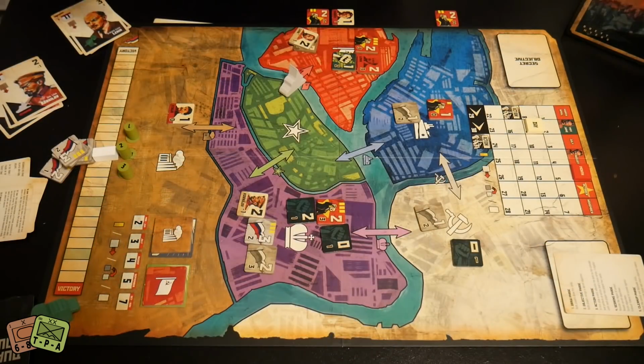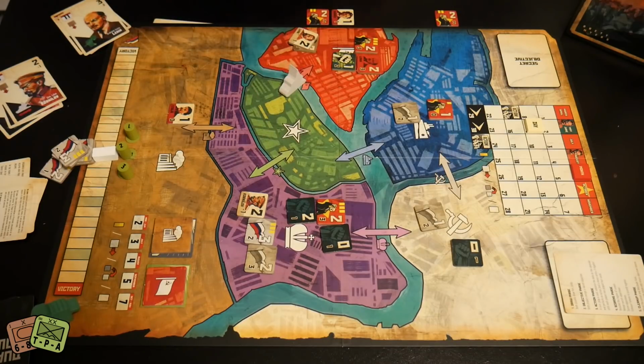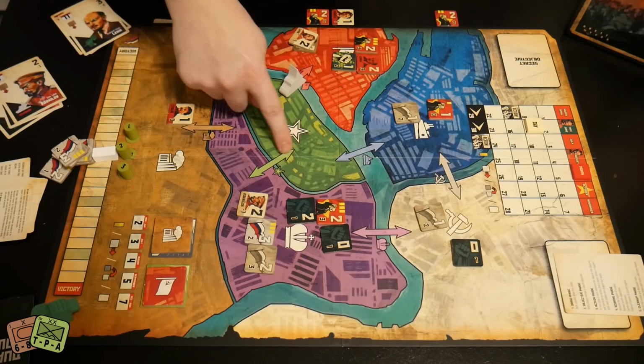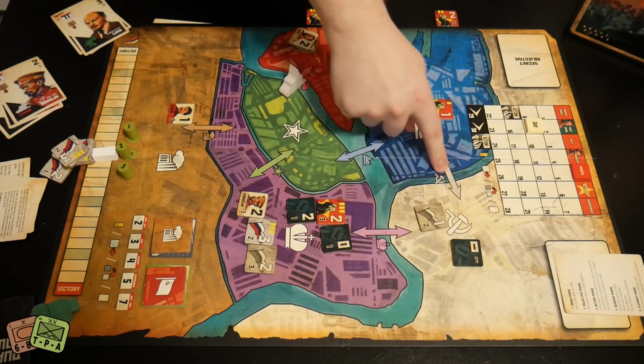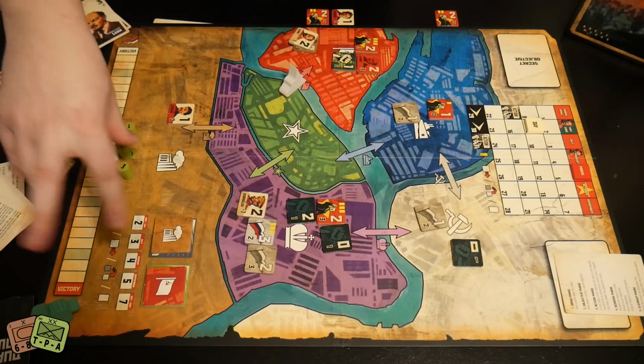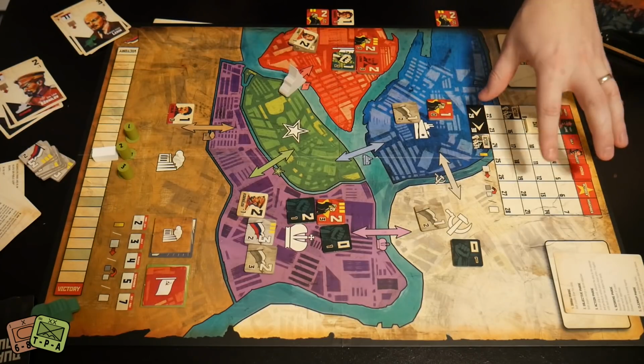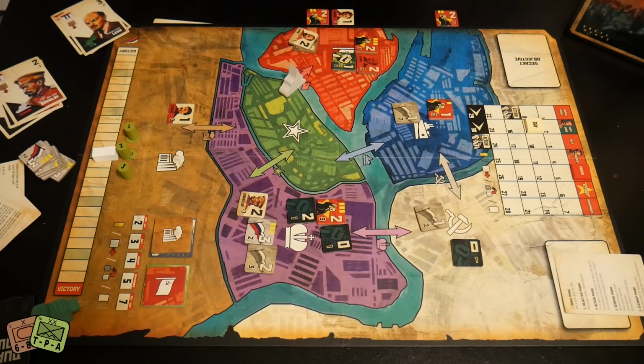So here's a look at the game board, and this is what we were talking about with the style of it. Basically, there's 6 regions, divided up by color. No mistaking what's what. They're linked by these arrows, which have different colors. You got your little victory point track over here, a couple of different markers. And then this is the turn track here. Looks like a calendar, and it is a calendar.